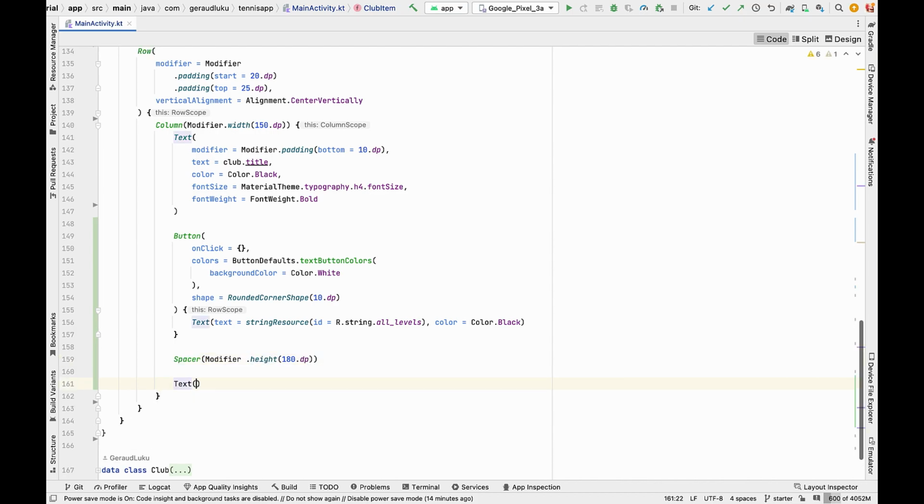We have a text. Let's put this on a new line. Text, I'll get the text from the string resource with an ID of events. The text will have a color of black.